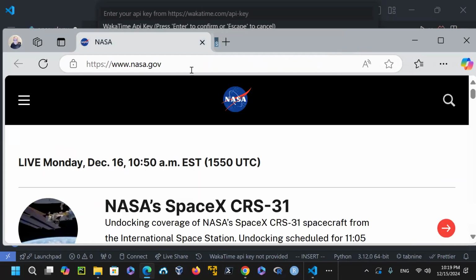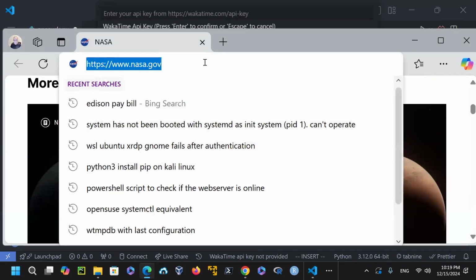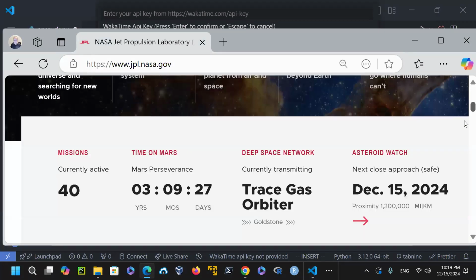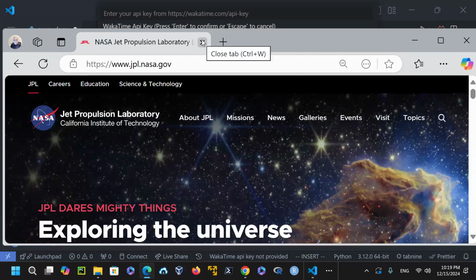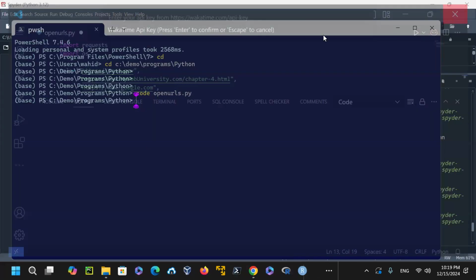And then I say, okay, that's great, and let's go to NASA. It's there. I could go to jpl.nasa.gov. All of those ones are at your fingertips. So the whole internet is for free available for you. So now if I just save this one, I saved it already. I'm gonna close this one.